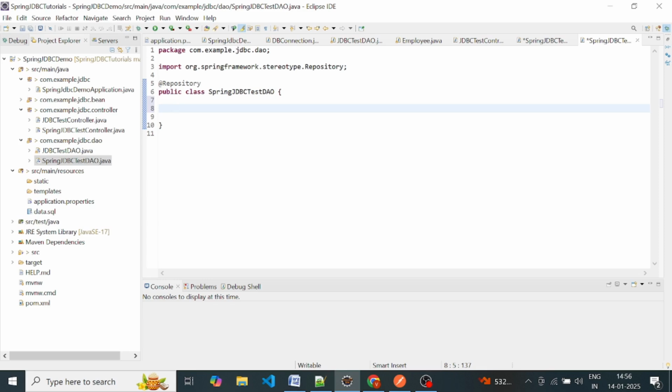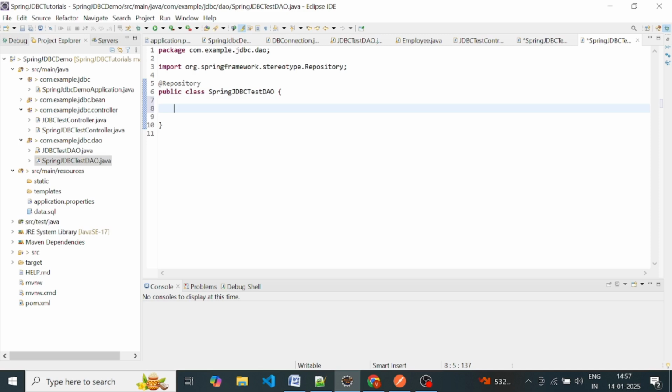Here create first a findAll method by using Spring JDBC. In Spring JDBC, we have a JdbcTemplate object through which we can perform the CRUD operations.